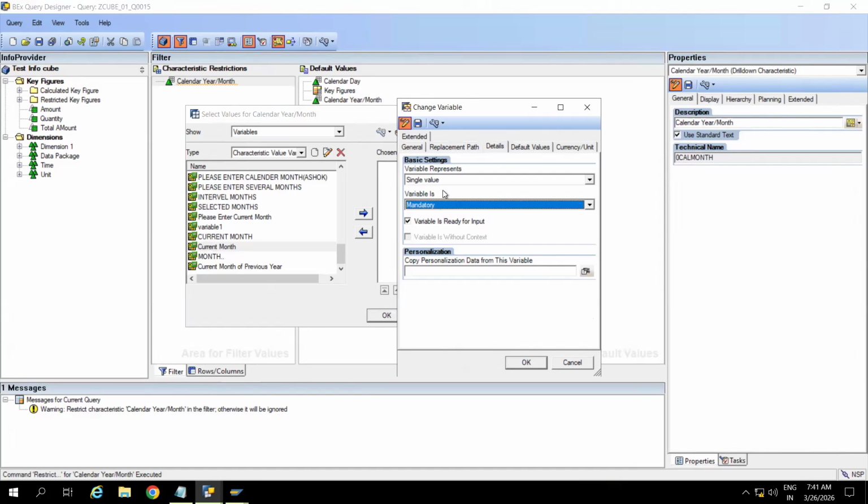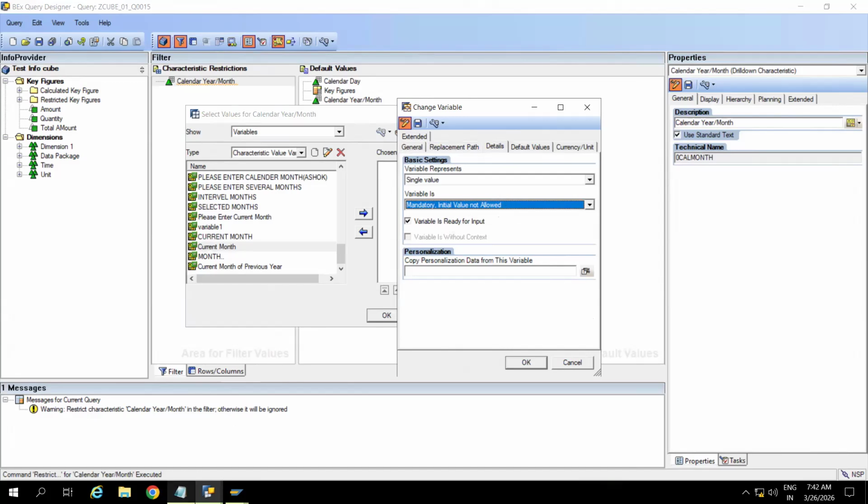Without giving a value, we cannot go inside. And the other option is "Mandatory, initial value not allowed." That means sometimes you enter a hash value, and it won't allow it. Sometimes you give 0, 0, 0, 0, 0, 0, six times 0, and that also it will not allow.